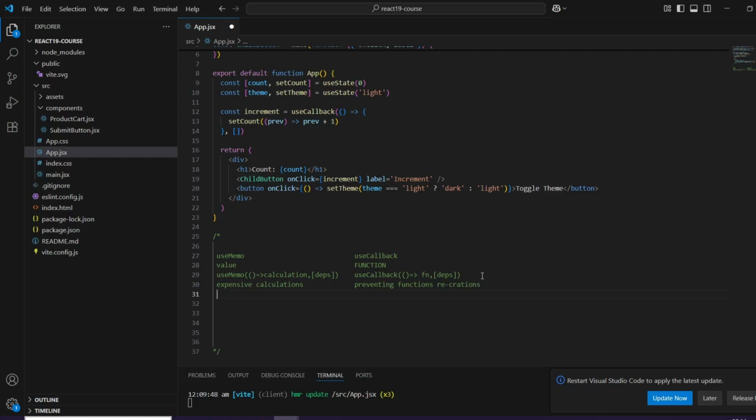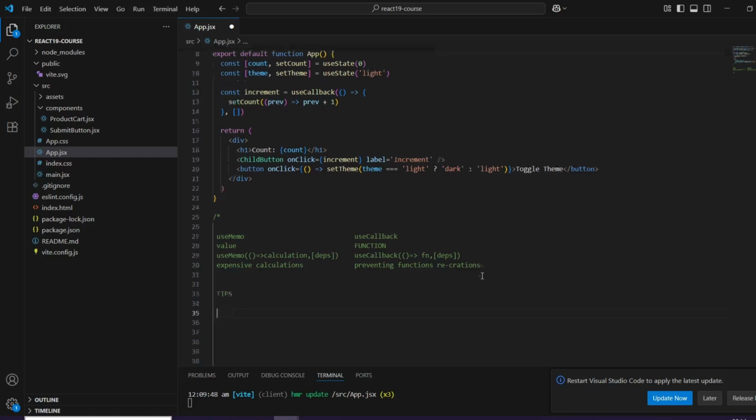Now let me tell you some pro tips which nobody tells you. The first one is only use useCallback if you are passing a function to a memoized child component.